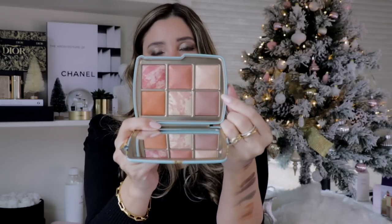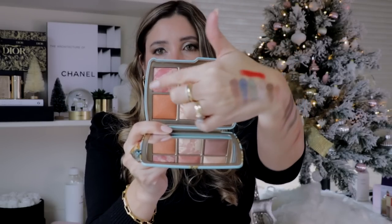This one doesn't only cater for those with deeper complexions, because this one right here is a setting powder. Then you have your blushes too, your highlighters. Look at this deep, intense highlighter. This is exactly what we were looking for from Hourglass. But also going light-handed, it works fantastic for those of us with light, medium complexions. In love. And then the powders from Hourglass, they are always so ethereal, so very well balanced, not too shiny, nothing glittery, very sophisticated. And absolutely love that they have gone with these very artistic theme palettes that you can actually customize.